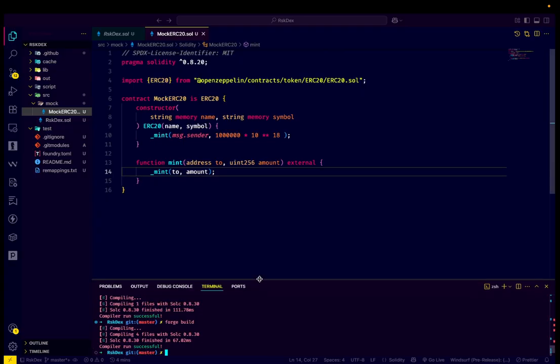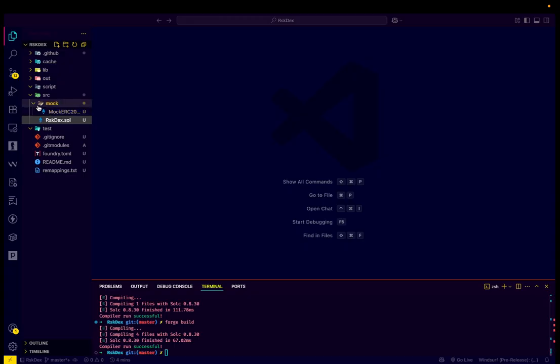For testing purposes we created the MockERC20 smart contract. Let's close this, and let's go inside the test directory and create a file.